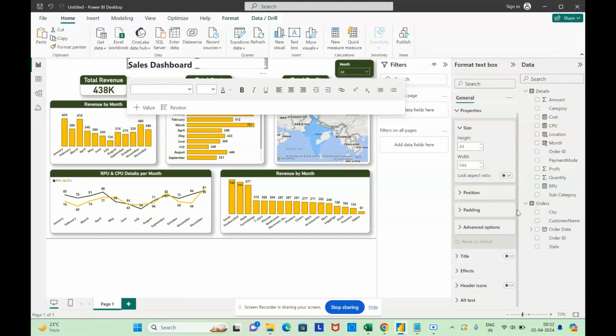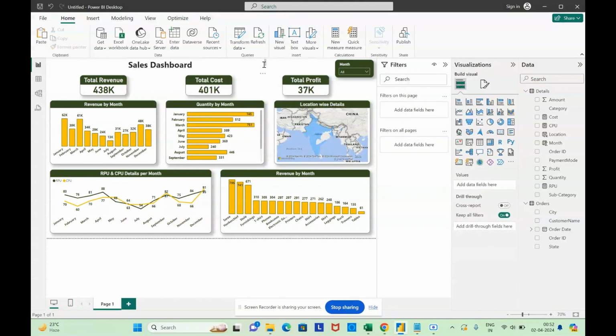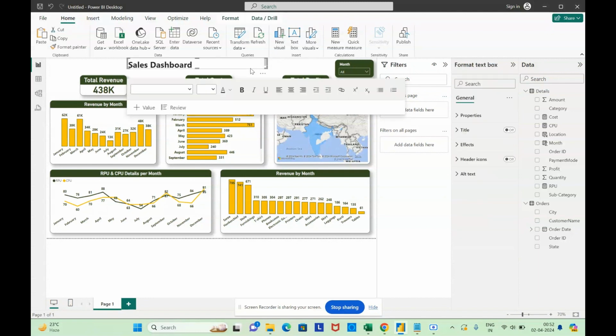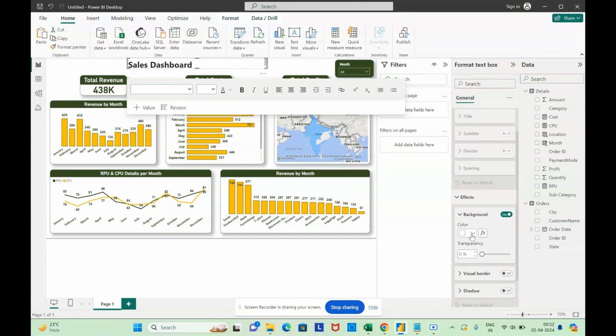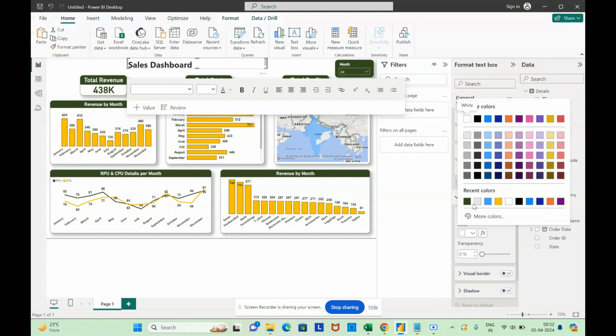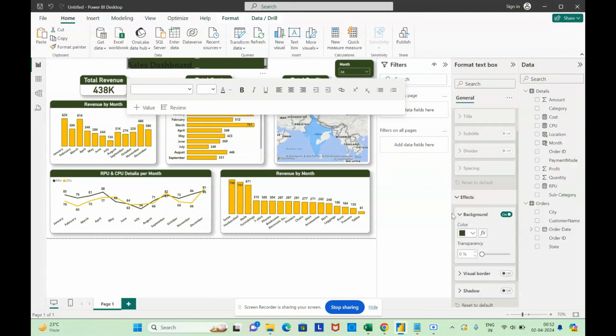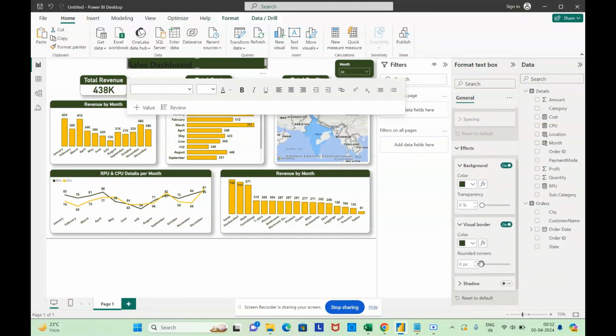So everything is there, but I don't know if I've selected it. Okay, now I have, and I will give some effects on this to be a dark green shade with my visual borders on to be in dark green and rounded corners to be 12.